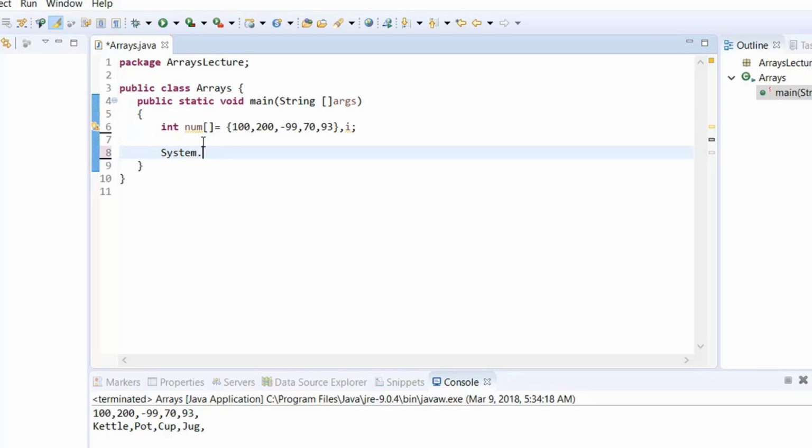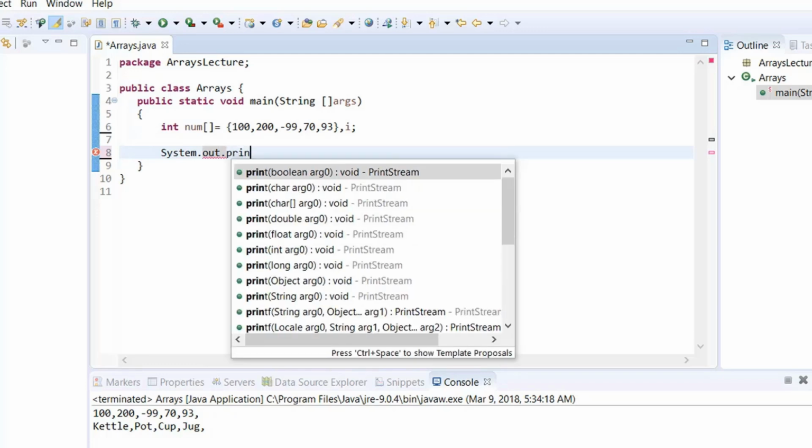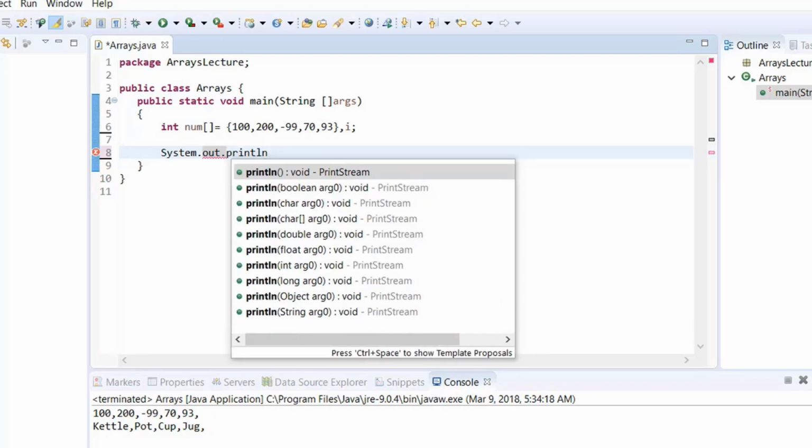So let's go ahead and put System.out.println. I hope my system is not freezing at this moment, so that we can do this immediately. Let's call the array of any number that you want.